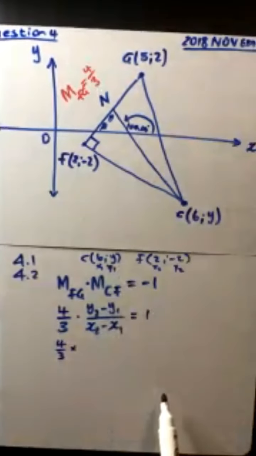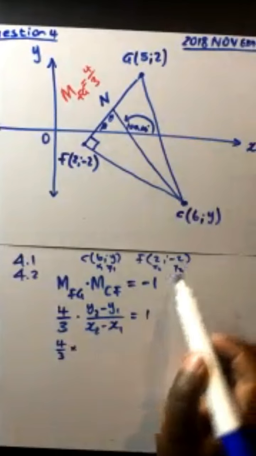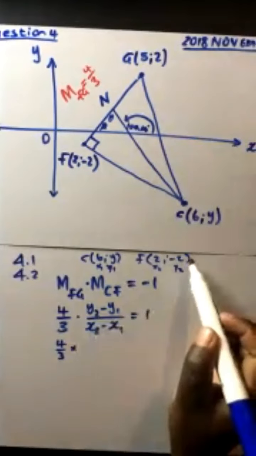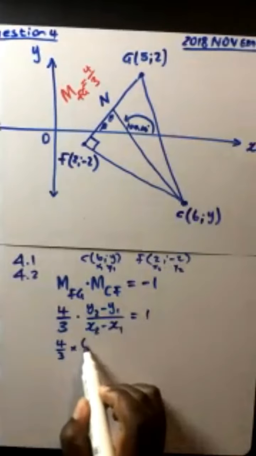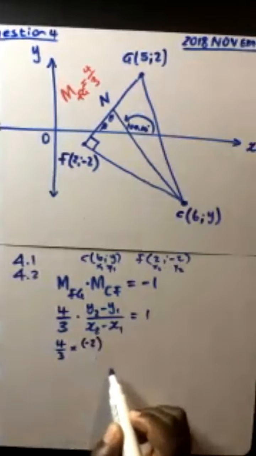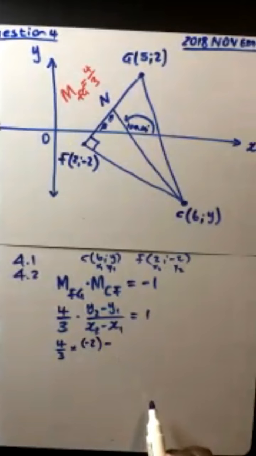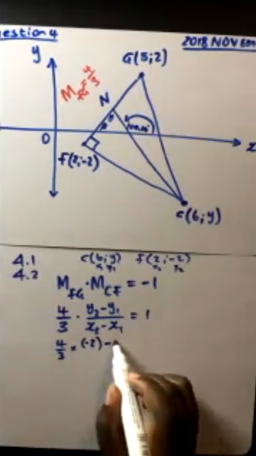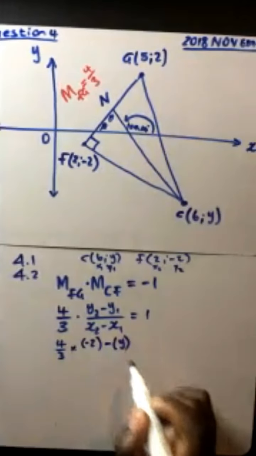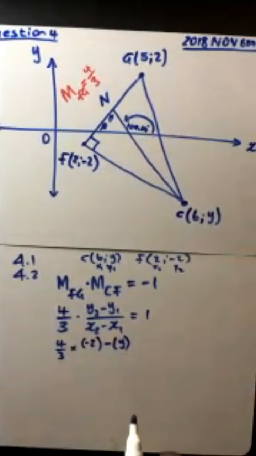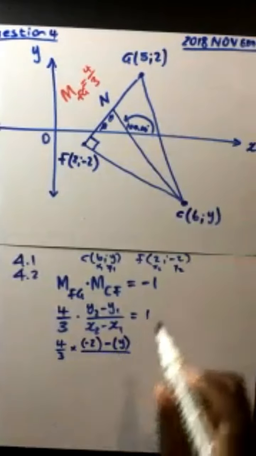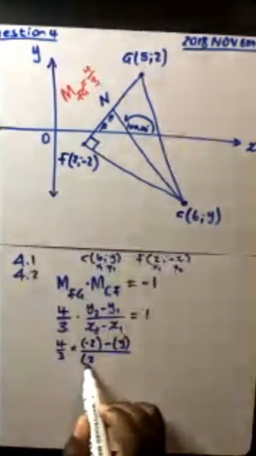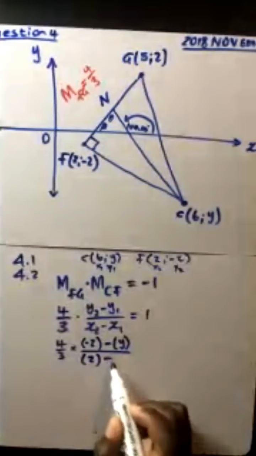So in this case, my x2 is going to be... my y2 is -2, which means there in brackets I've got -2 minus, what is my y1? Obviously my y1 is that y over there, divided by x2. What is my x2? It seems like my x2 is 2 over there. So guys, minus, what is my y1?